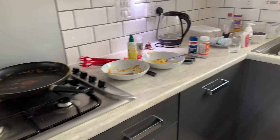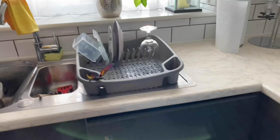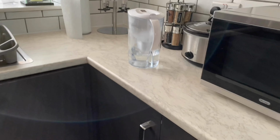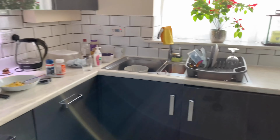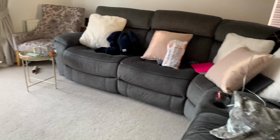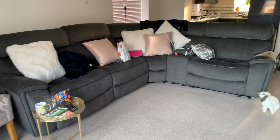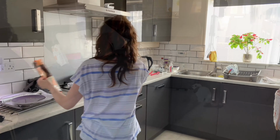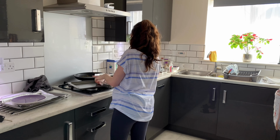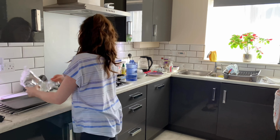So this is what my house was looking like, and I just wanted to show you some quick befores so you could see what I was working with. I wanted to focus on the kitchen and the front room today, as it is an instant clean and I'm not doing the whole house. I always tend to just focus on the worst rooms, and those are always the ones that are downstairs. So I'm going to start off in the kitchen just by tidying it up and decluttering everywhere, so I can go in, give it a wipe down and just make it nice and fresh, ready for the day.